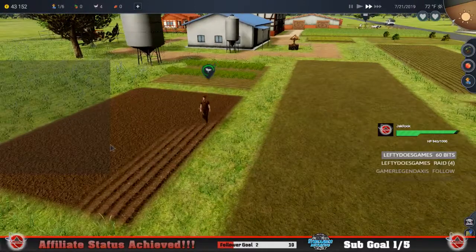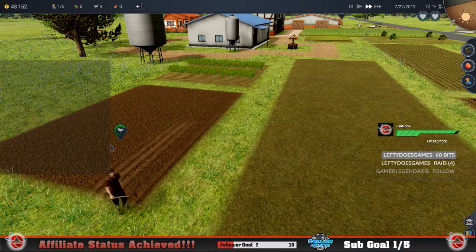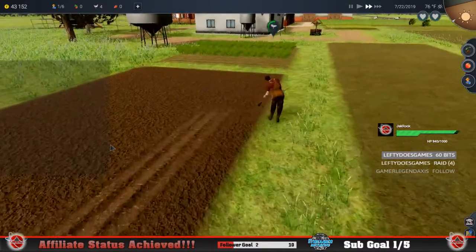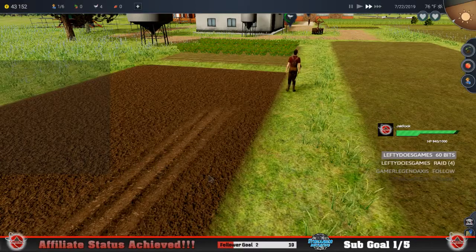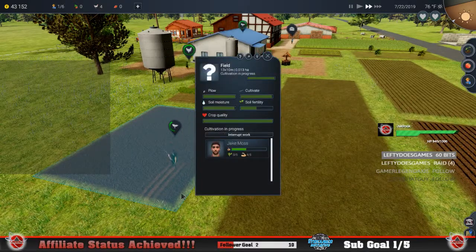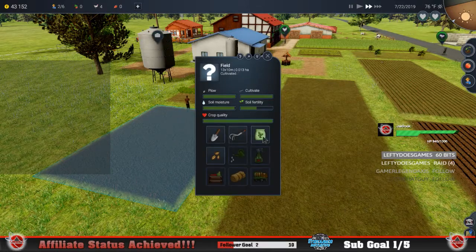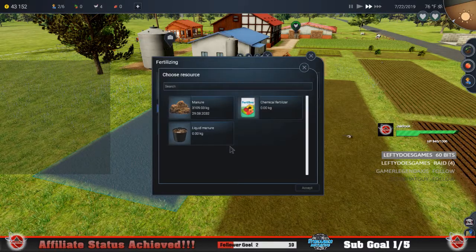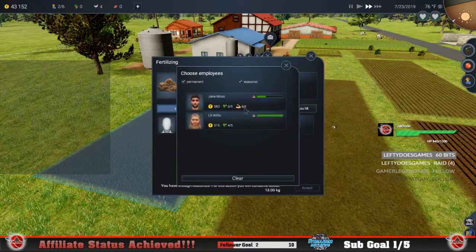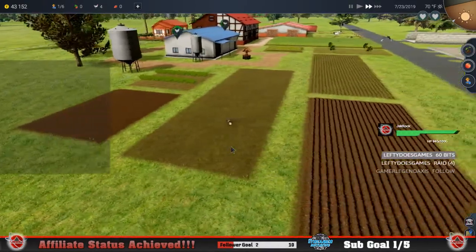So doing this by hand. See how the texture changes between the plow and the cultivating. It's kind of neat. Just finish it up. Alright. So now I can fertilize it. So this is where I can put some manure on it. Let's slap some manure on that. Put Jake on that. Okay. So they're fertilized.